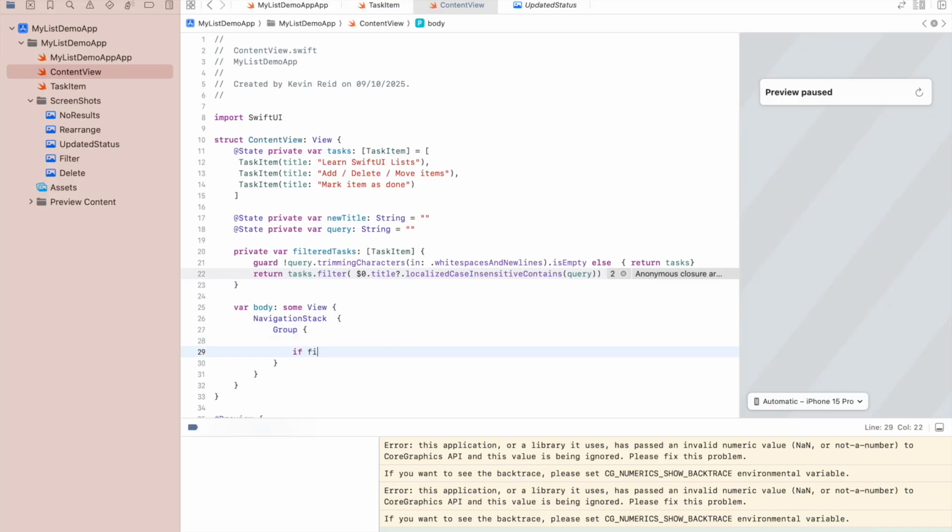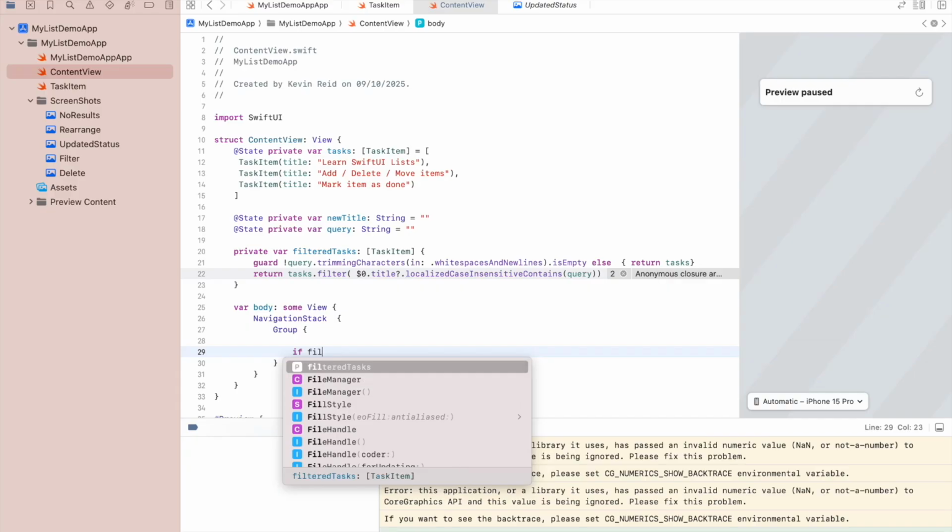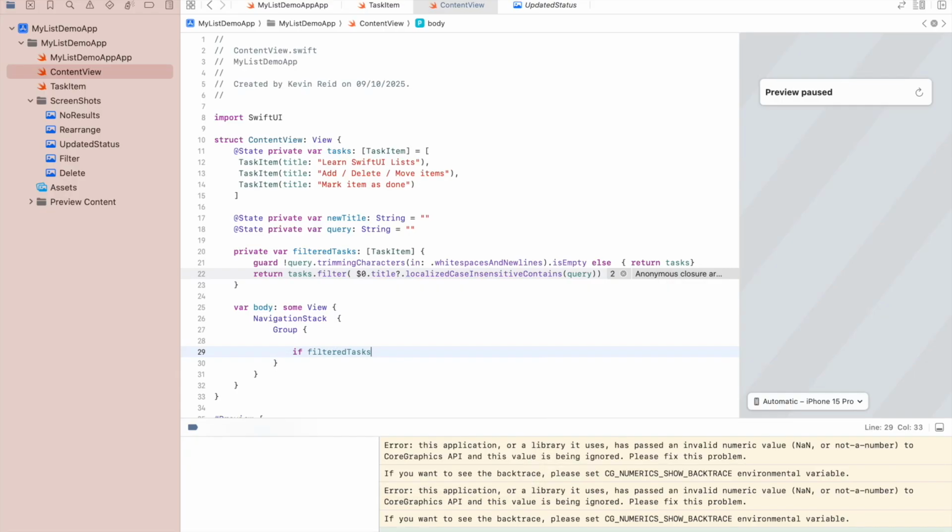If filtered tasks is empty, so if the filtered tasks are empty, so there's no tasks to show, then we need to display an error on the screen.